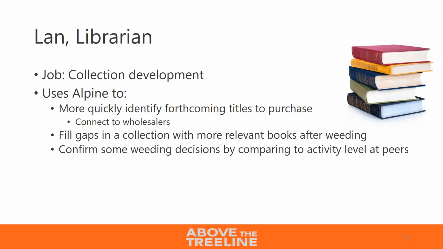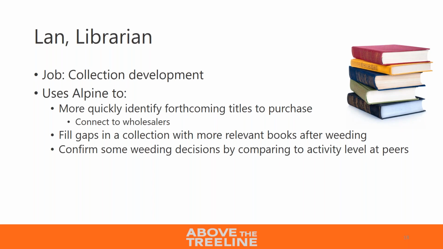Also, one of the things that booksellers do all the time is that if you do identify things to purchase, to fill in gaps or forthcoming titles, whatever they are, you can put them on a list, put them on an order essentially, and then export that to a file and very quickly convert that to a selection list on iPage or into Title Source with Baker & Taylor or 360. So we've got ways to export that data very easily. So you can use it to connect fairly well with your wholesaler as well.